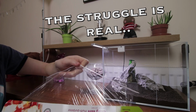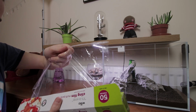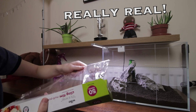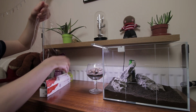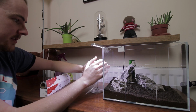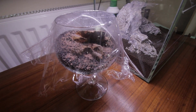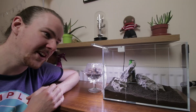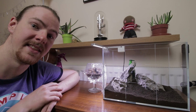Oh gosh, dearie me. I'm a bit of a novice. Not really? Come on. There we go. And we'll put this over the top like so. So hopefully now with the cling film on top, it should keep the moisture in, and they should hopefully grow. If they don't, then these little seeds, they're pants.